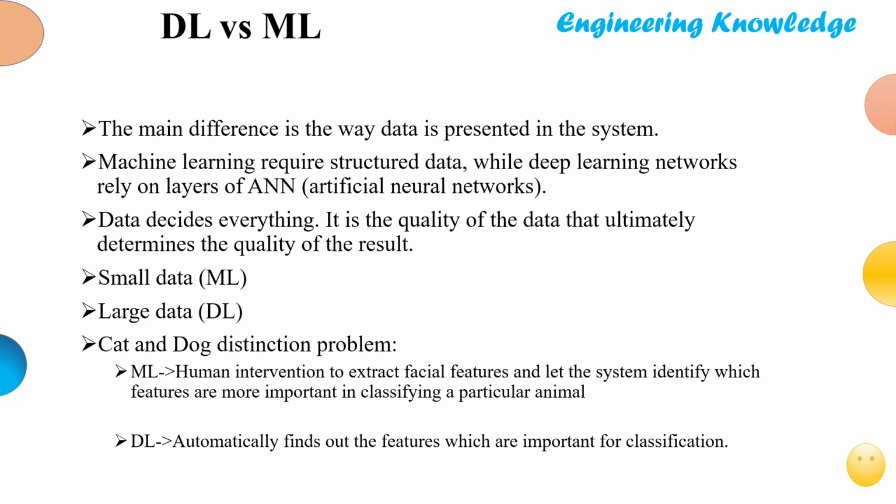If we have small data, we can use machine learning, but as I said, when there is large data, the nervous system is the most complex parallel computing device that is there, and therefore its artificial representation in ANN, and further DNN, can be used for large amounts of data. So automatically, and this is very important, DL finds out the features which are important for classification, and the same also happens for regression.